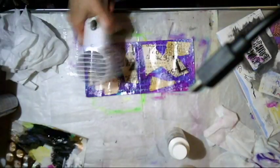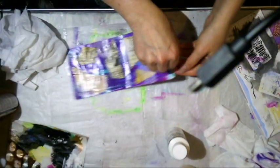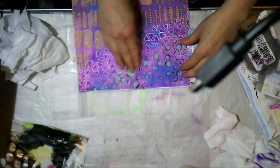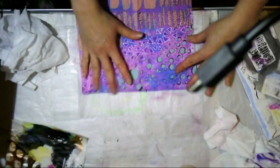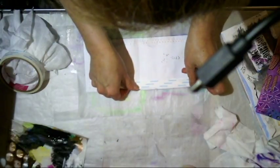Okay, so this is that sign. So, just flip it over. You put a clean sheet underneath just in case it's not completely dry. And now all I need to do is, I really like that part of it even more than this part, so this is the part that I want to stick down. But I want to cover the whole thing. So I'm thinking we put this on there. I'm gonna use my glue stick to give me a chance to move it around should I need to.